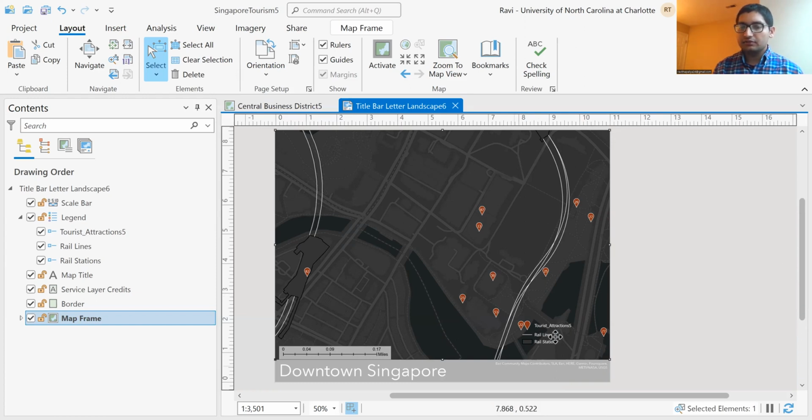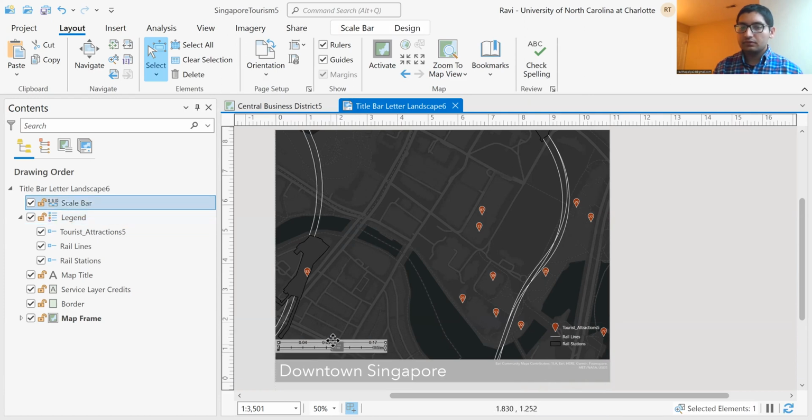So you can move the scale bar as well as the legend around. Now your layout is complete. In step 20, save this project.